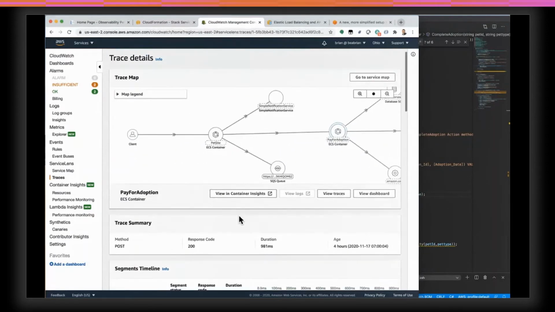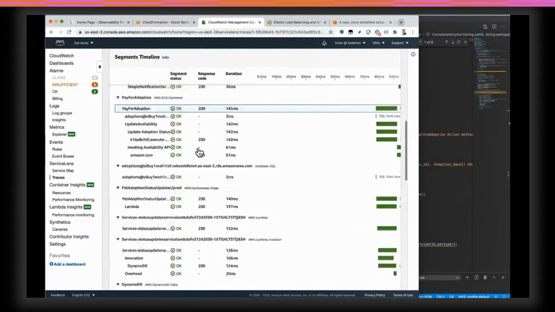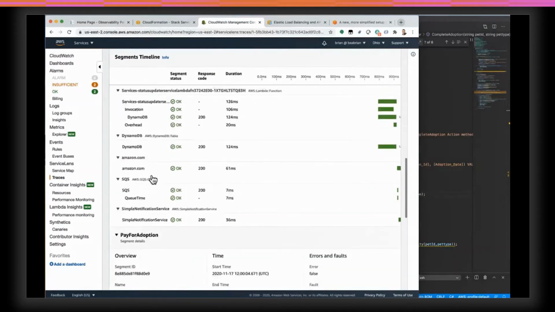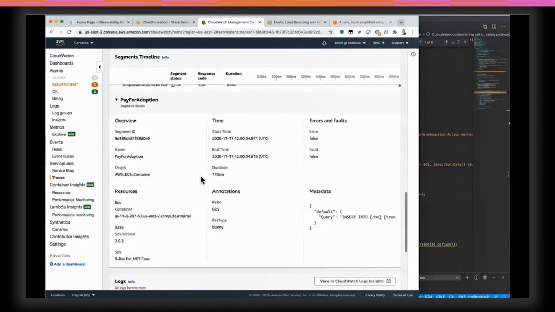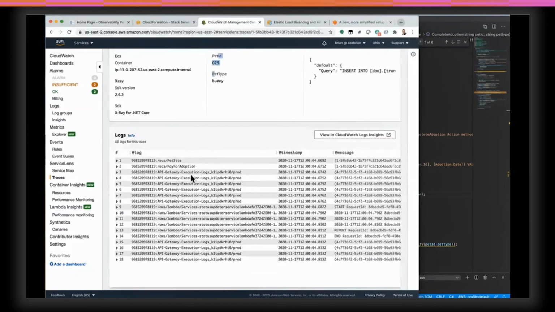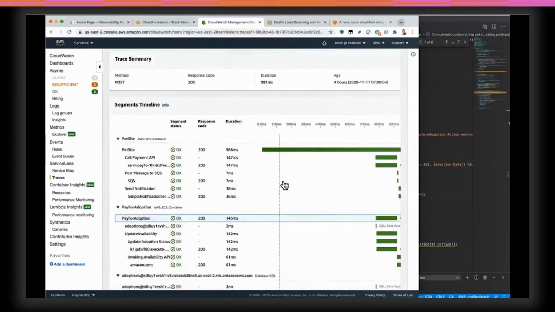If there were a problem with this, and we'll see that later, I'd be able to very quickly isolate what happened. As we scroll down, I see the timeline. So this is my overall trace, and then you see each of the segments, the pet site at the top, the adoption next. Below that, I start to see all of the metadata related to this. So here's my annotations. When I added that bunny to it, it gets captured there. And then below that were some logs that we'll dig into a little bit later on.